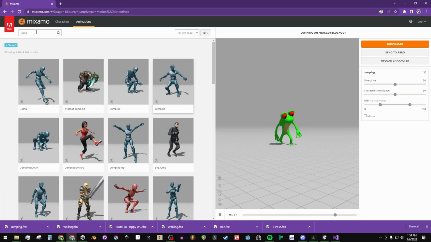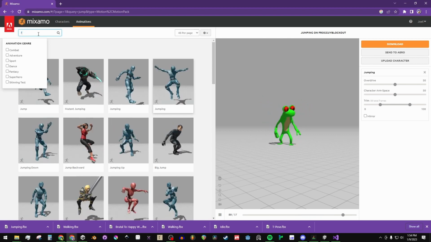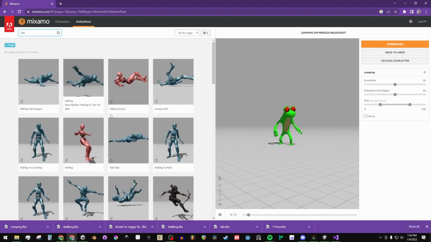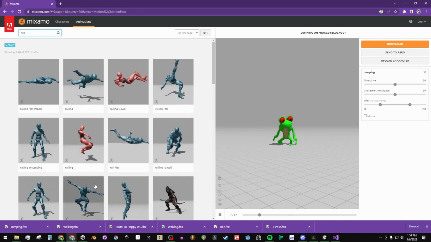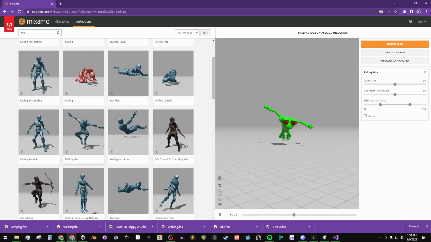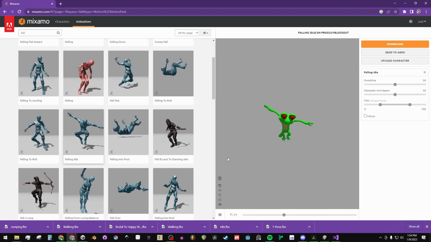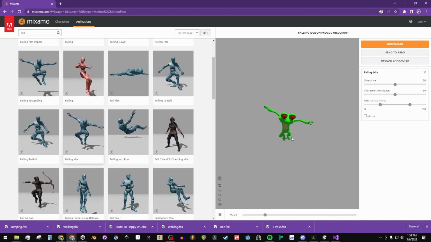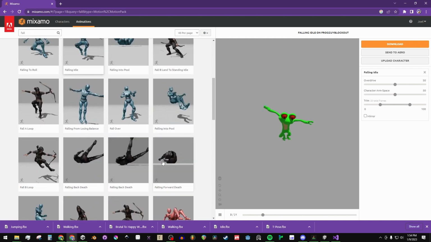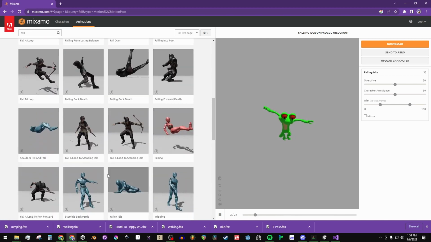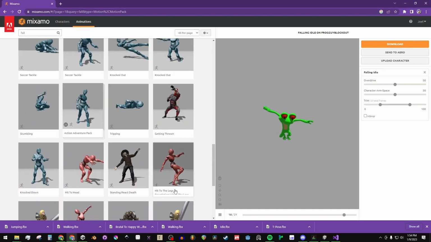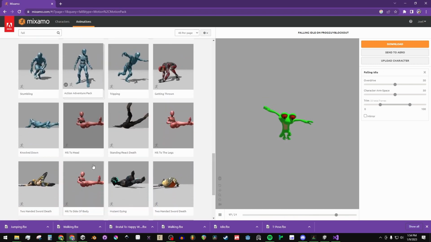Alright, I just want to check and see if there's a fall that might look better. I'm pretty sure this one is exactly what I'm going to do, where they just took a few frames out of that jump animation and loop it.